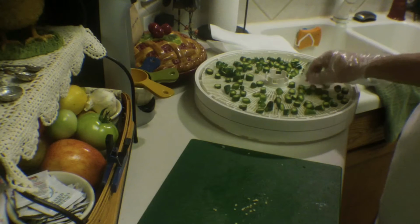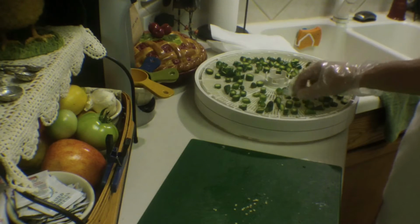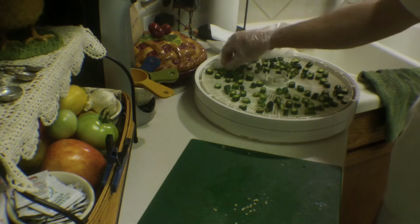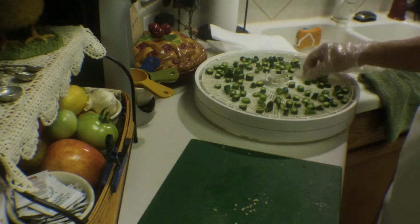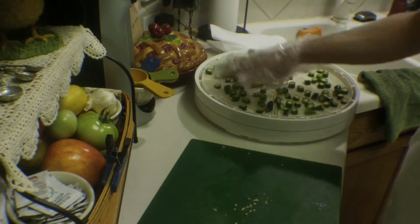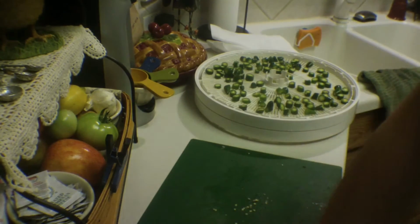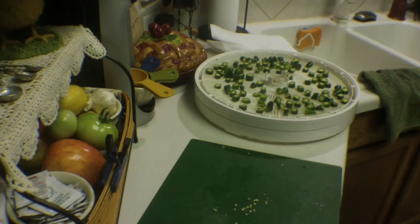And for some reason, when I'm doing stuff like this, I always get an itch on my eye. It must be some subconscious thing. But anyway, I got the serrano peppers on there, and I'm including the seeds and everything because that's where all the heat comes from. So this is going to be really good.